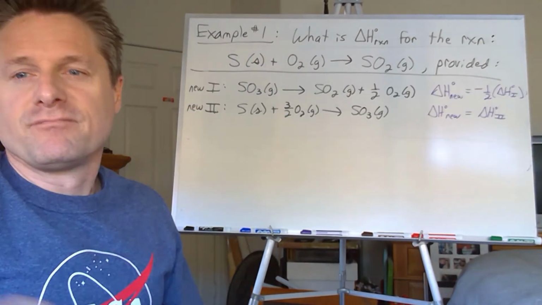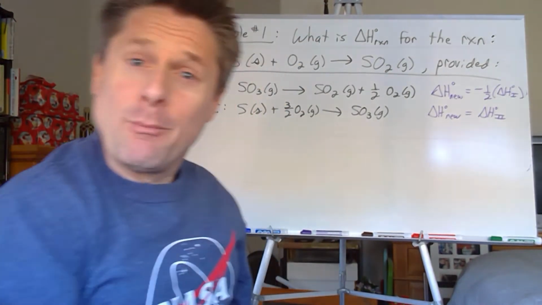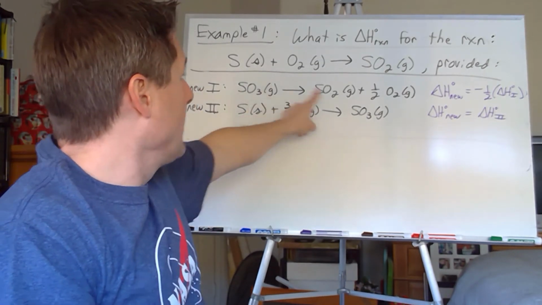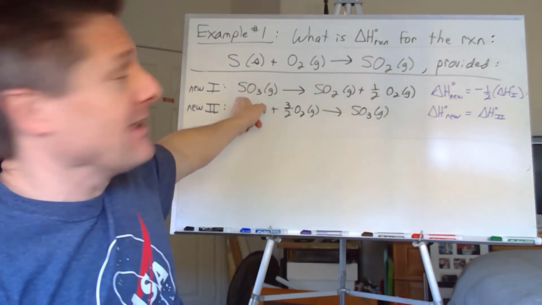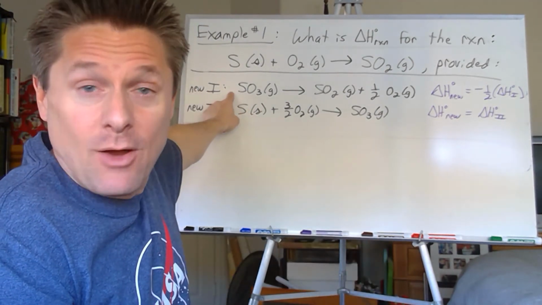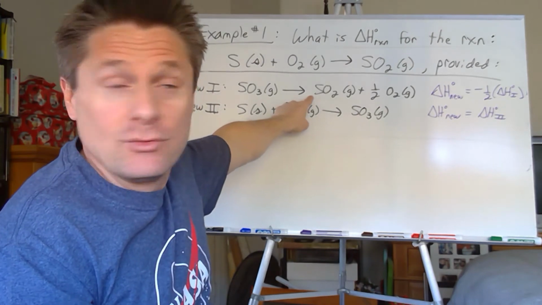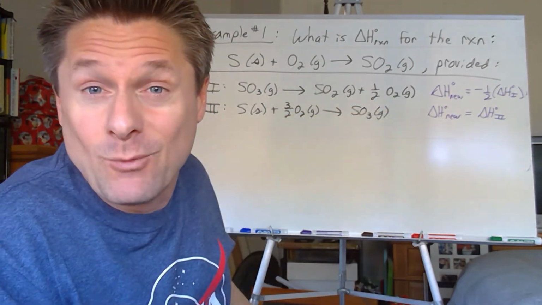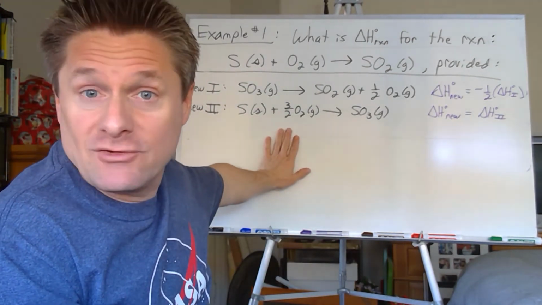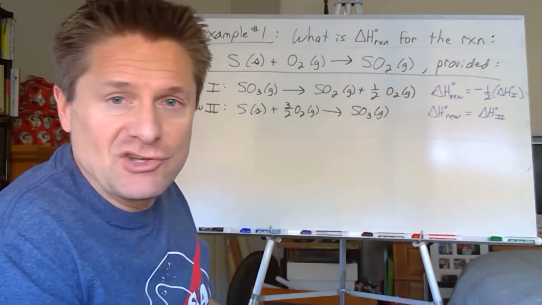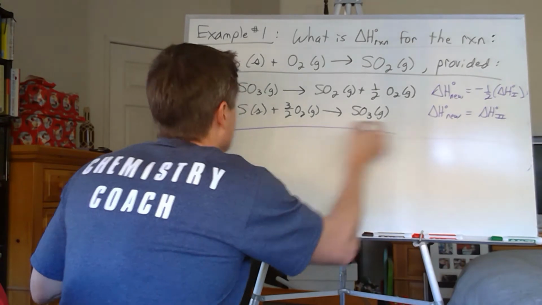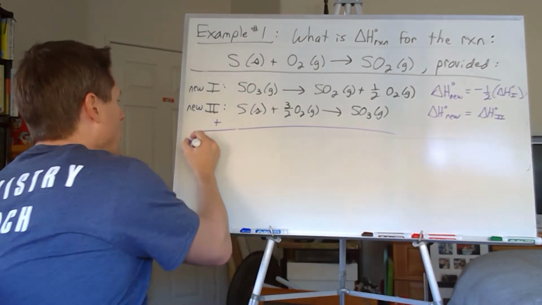Be right back. Is this what you got after you manipulated the equation? So equation 1, remember you had to reverse it, right? So the SO2 goes on the right, the oxygen goes on the right, and the SO3 goes on the left, and you multiplied everything by 1/2. So the coefficient that used to be a 2 is now a 1. Coefficient used to be a 1, now it's 1/2. Right? So multiply everything by 1/2 and reverse it. Equation 2 we didn't change, so I just rewrote it. Sulfur plus 3/2 oxygen goes to SO3. Let's add these together. This will be our overall equation.